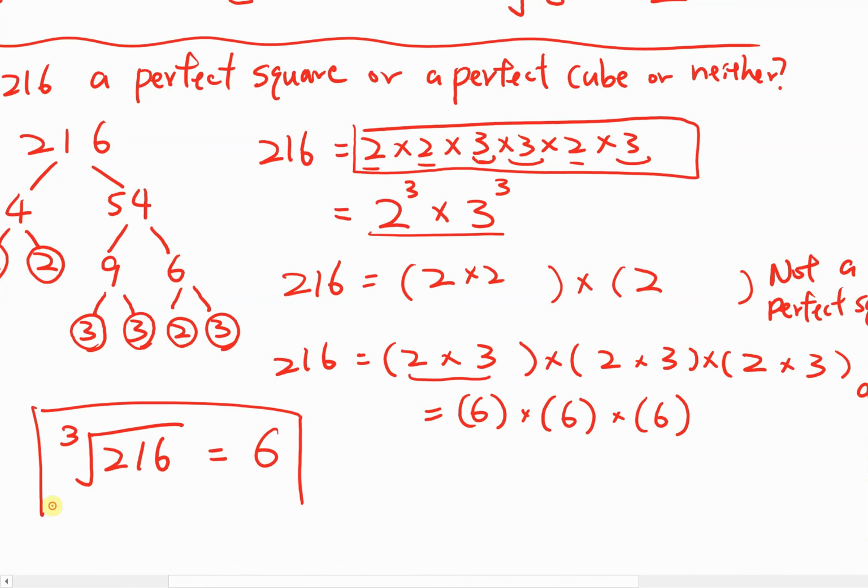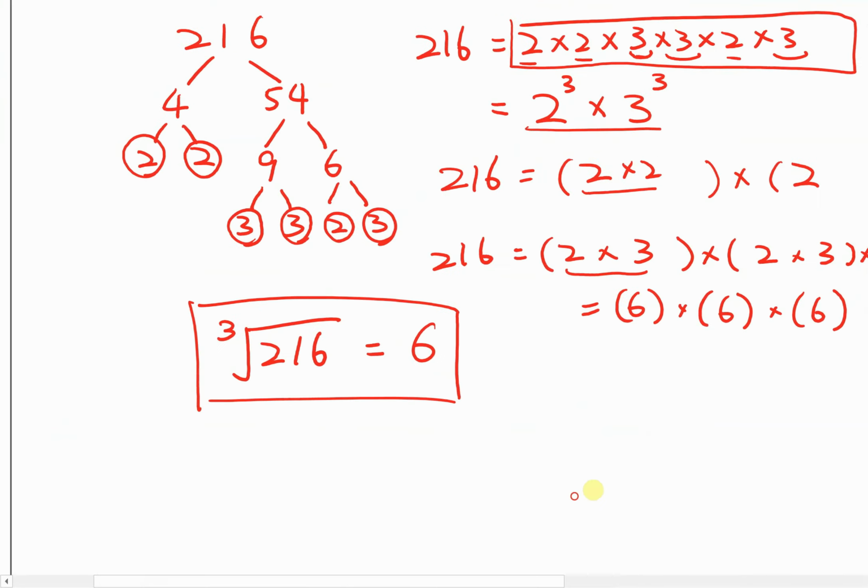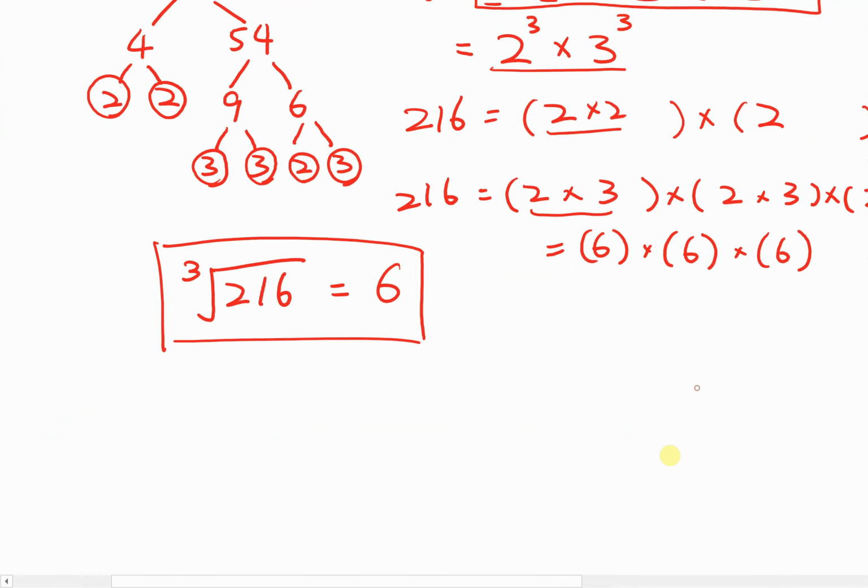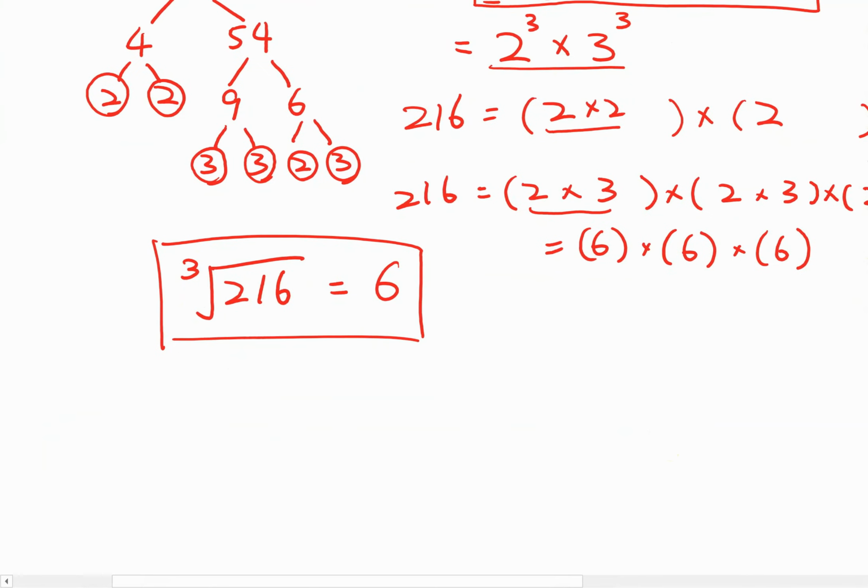So again, this is how you evaluate perfect cubes and perfect squares, actually. However you split them among the equal brackets, whatever you multiply inside one bracket will be the cube root, or it will be the square root. In this case, because it's 3 equal brackets, it's a cube root. If it's 2 equal brackets, then it would be square root. Okay, hopefully that's not too difficult for you to understand.